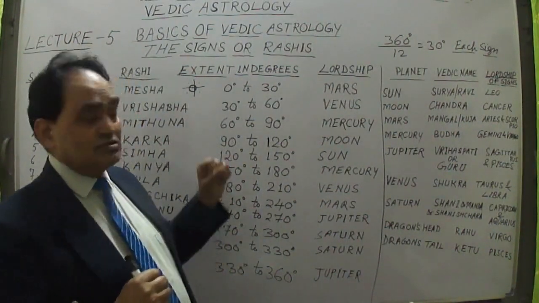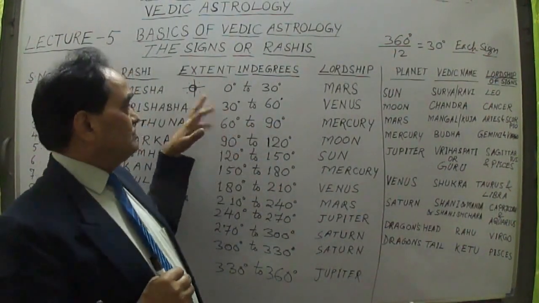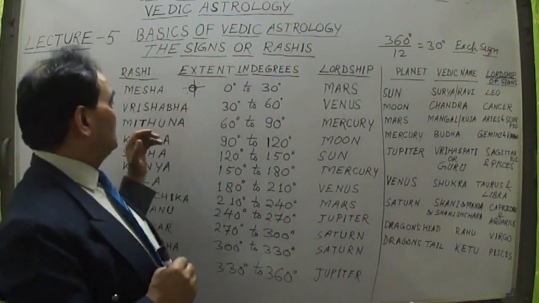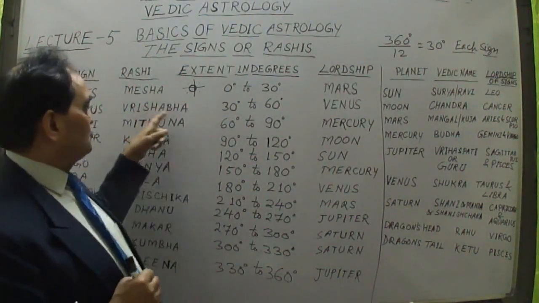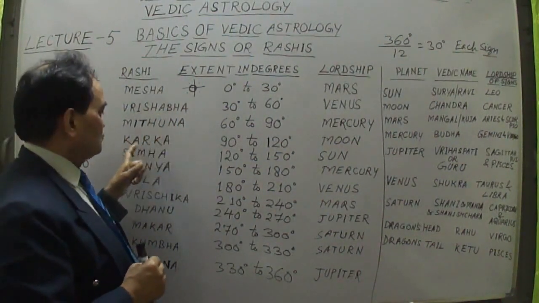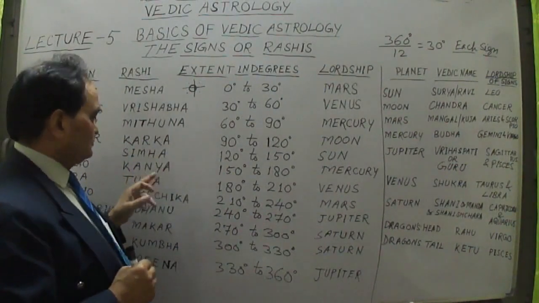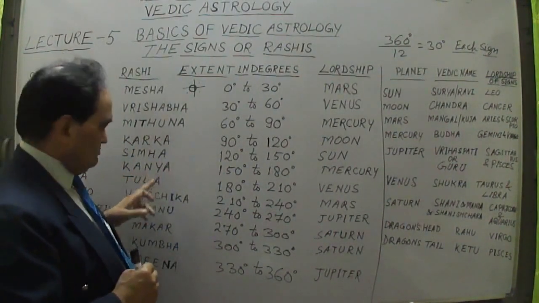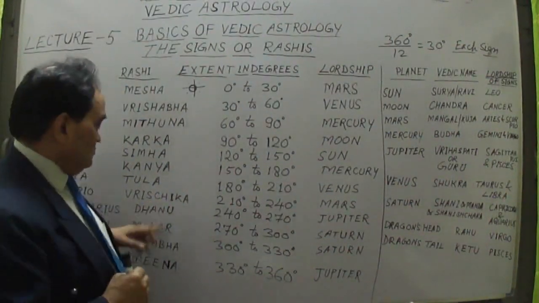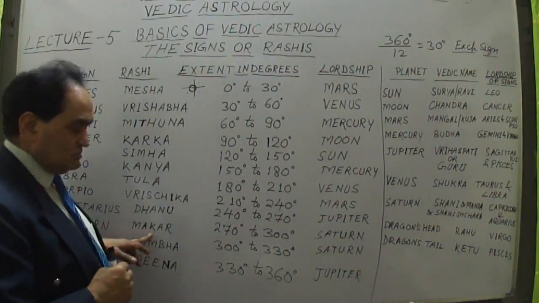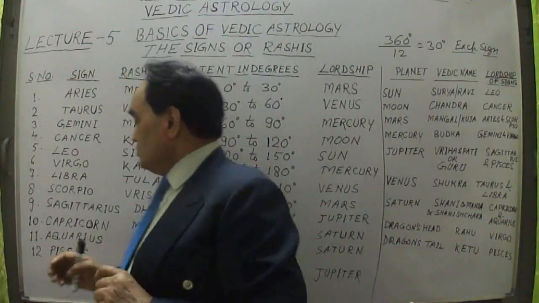And in Hindi or in Vedic astrology or in the Vedas or in Sanskrit, they are known as, first Rashi is known as, written down here, Mesh Rashi, Vrishab, Mithun, third one. Fourth one is Kark Rashi or Kark sign, right? Kark Rashi, Singh Rashi, Kanya Rashi, Tula Rashi, Vrishchik Rashi, okay, Dhanu Rashi, Makar Rashi, Kumbh Rashi and Meena Rashi. The 12 signs or 12 Rashis.